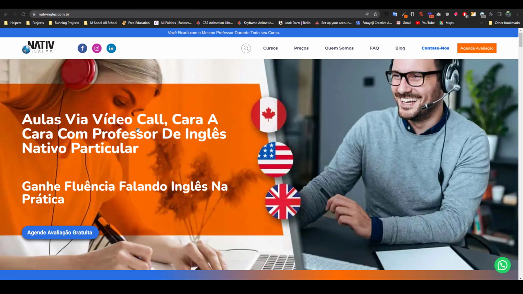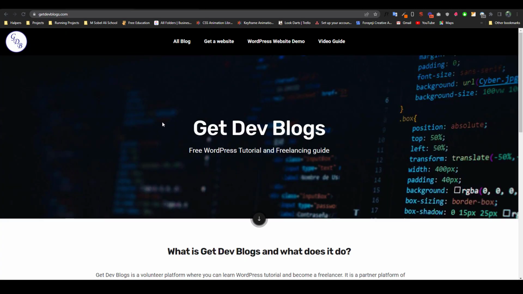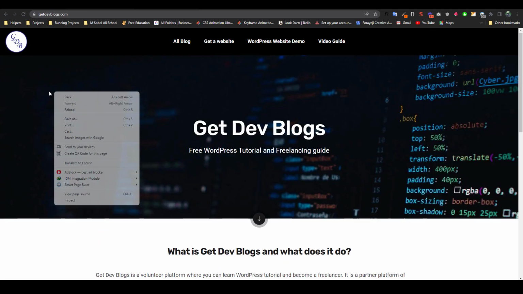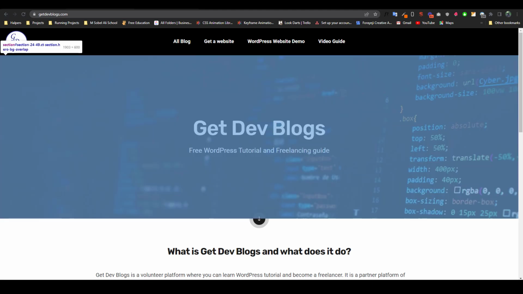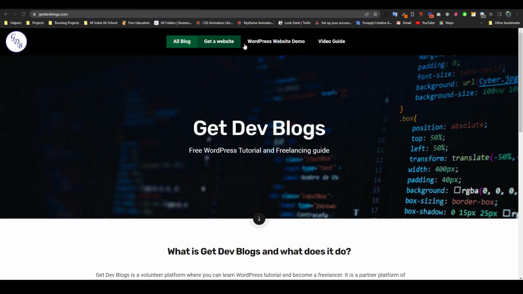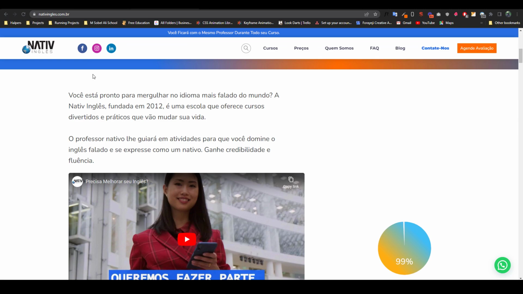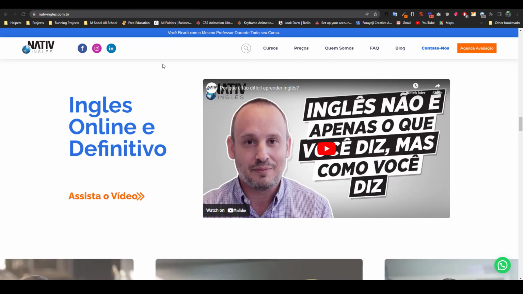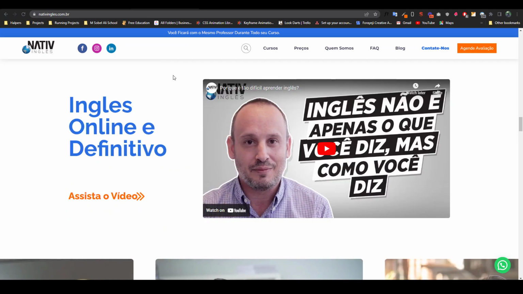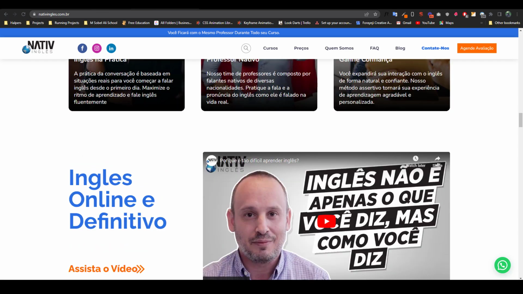And now the second topic is how a website is structured. It depends on the design and the functionality of the website. If we check here, you can see this is a simple design, but here we have a different design. So how a website is structured depends on the design and how it should function. And now the third topic, structure a few websites in Illustrator to understand the structure.